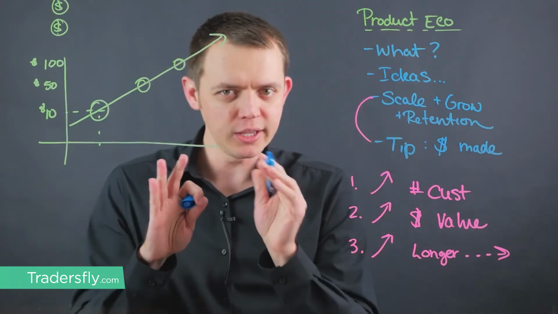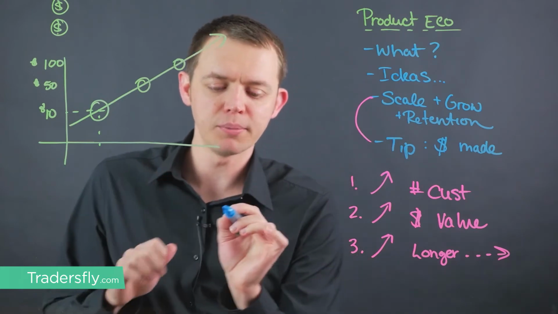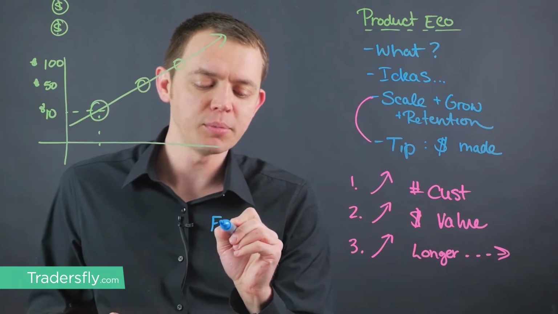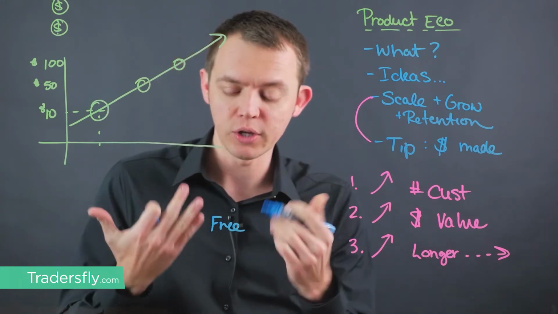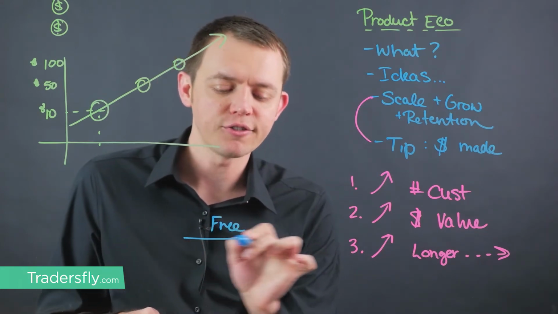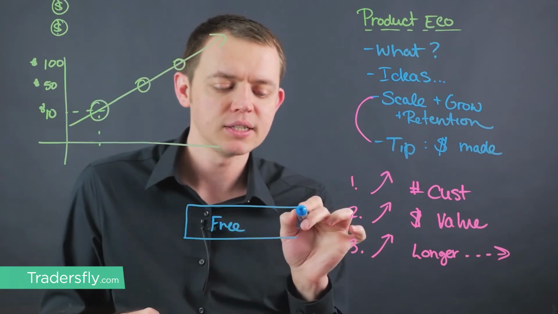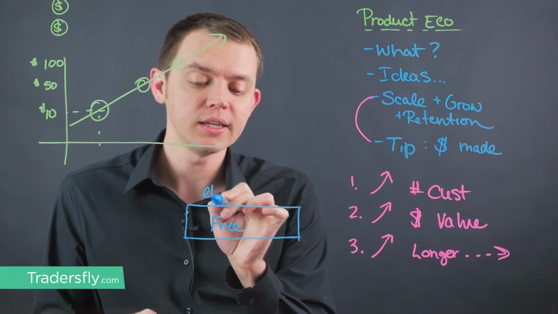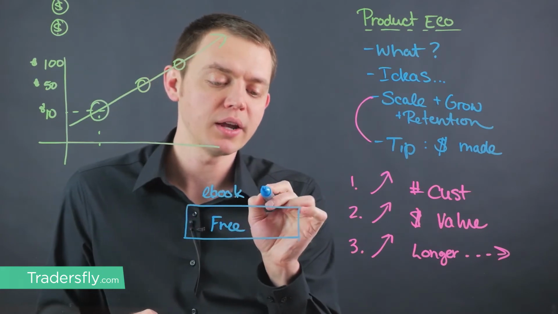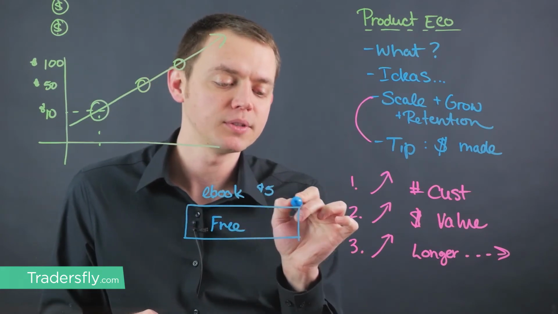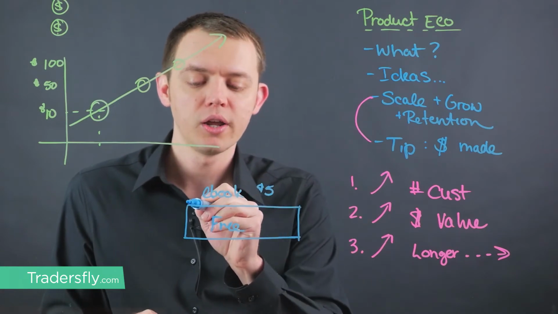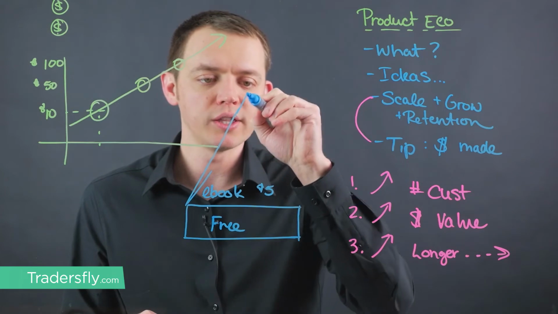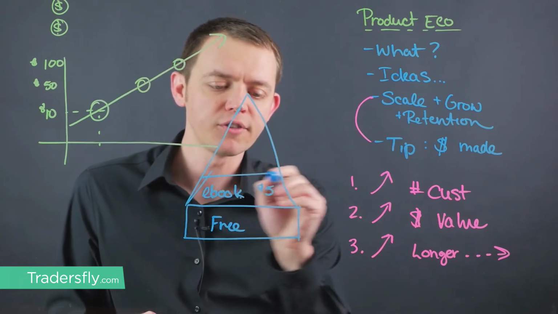Now, you could look at it in terms of also a pyramid, which is one of the visuals that I like to use. So you always have people at the free level. Like this video that you're watching, it's at the free level. This is at the base, okay? The next level could be, let's say, an ebook. So that could be maybe at a $10, $5 level, depending on your niche or your market. Really, this starts to look like a pyramid. Okay, so as we draw this out, we have kind of our ebook.